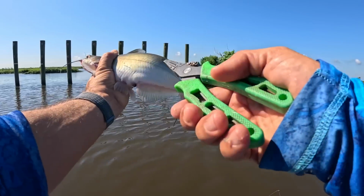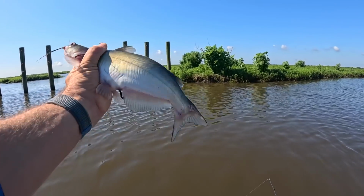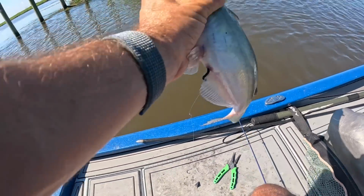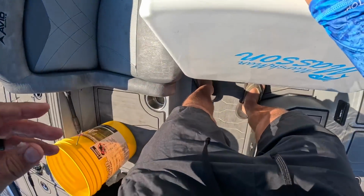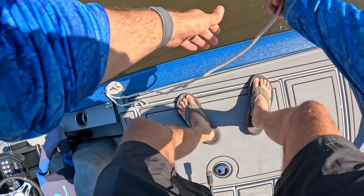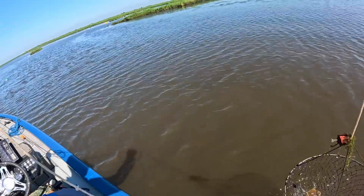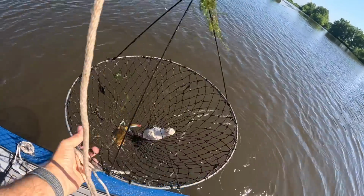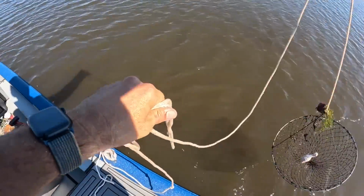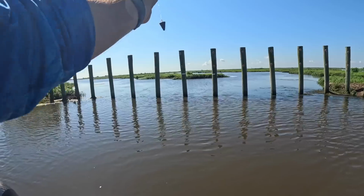Now these do not have spots. Well, not many. A few spots. I guess they're channels. I don't know. Don't know my cats. I know they're freshwater cats though, and I know I love to eat them. That's about all I know. Oh, he got me. All right, let's check our crab net. See if we got anything in there. We do, but it's small. A little female. We'll let her go. Put it back out, see if we get anything else.